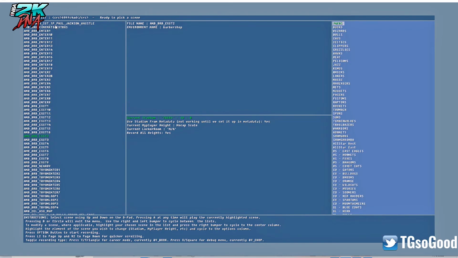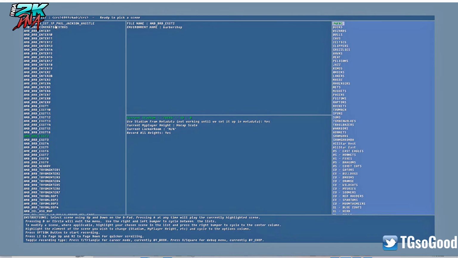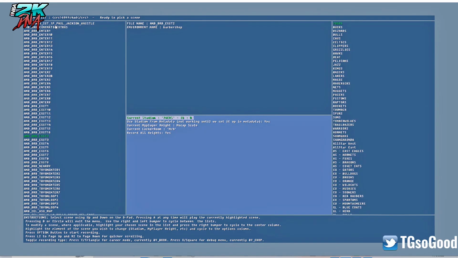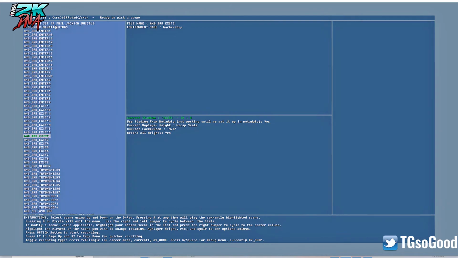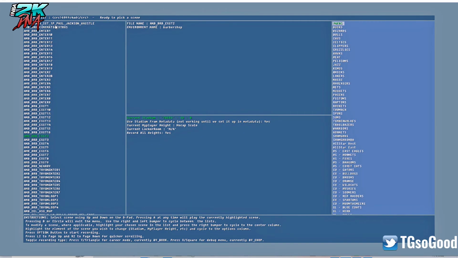If you use the left bumper button or LB, you can go through these menus like this. If you use RB or right bumper, it'll do the same thing. Okay. All right, so if you look at the bottom area down here, it gives you instructions, and you can use those instructions.